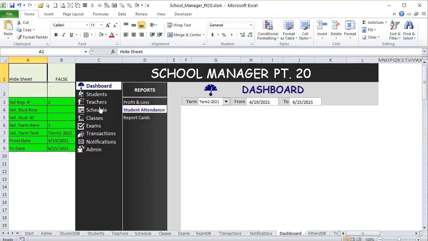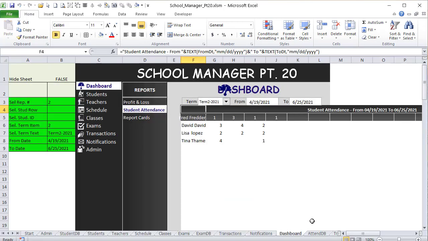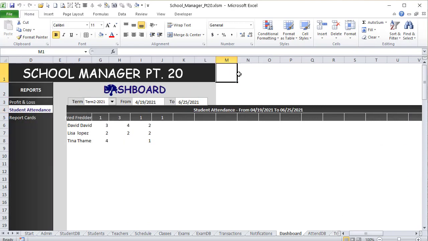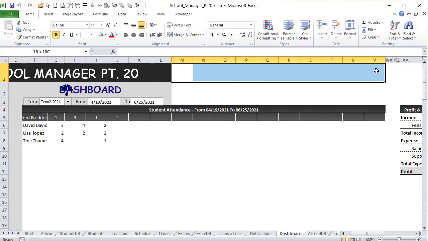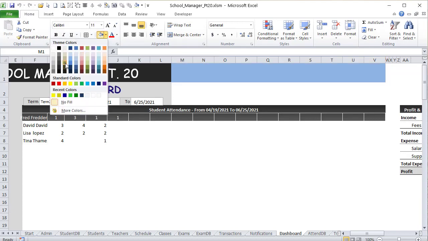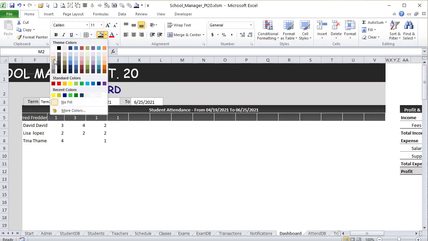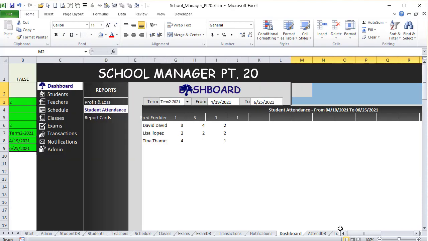report number 2. Okay, so now when we click on the student attendance, let's take a look at that. I like that. We just need to bring it out more so that we can make it look better here. So we can add in this here, and then add in the colors here. We need to update the color. That's looking good. Alrighty, let's take a look at that. I like the way it looks. Now we've got our attendance.